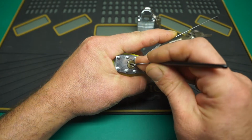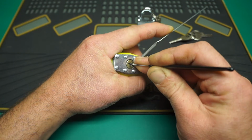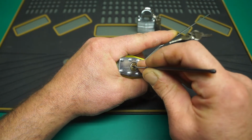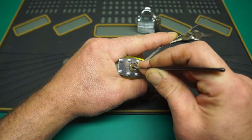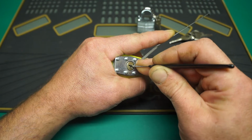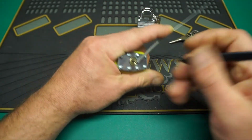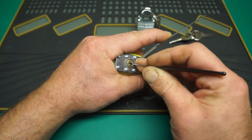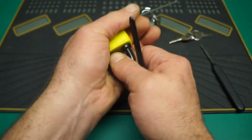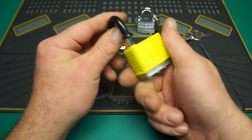We'll pick it, though. Just for posterity. One... two, three. You should be open. Apparently I can knife it open quicker than I can pick it. There we are. Yeah. So, there's $2 store locks.